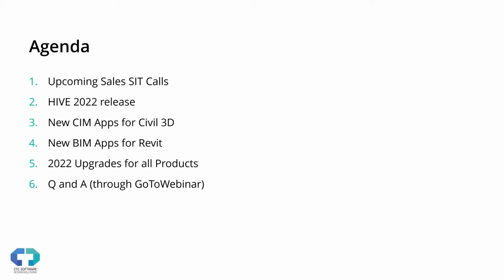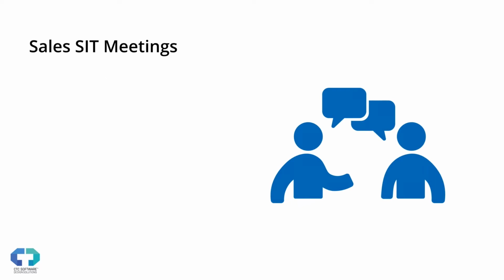We're going to cover some new CIM apps for Civil 3D, some new BIM stuff for the Revit side, and 2022 upgrades for all of our products, when you can expect a lot of those. Then we're going to open it up at the end for a bunch of Q&A, and we're going to run that Q&A through the GoToWebinar system. So if you have any questions you want to queue up, you can throw them into the window while we're going through the discussion today, and if we can, we'll answer them in line, and if we can't, we'll save them until the end and answer them all in one big bulk.